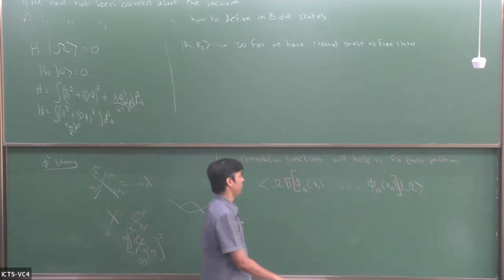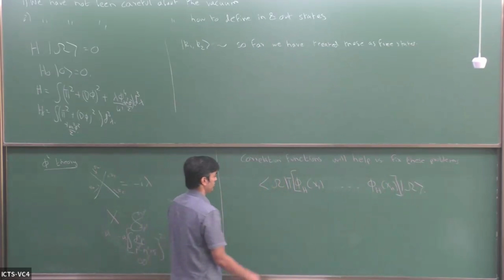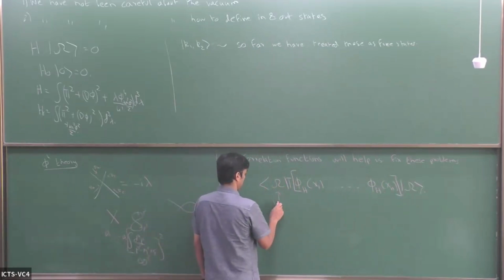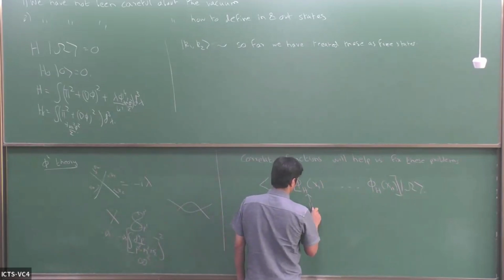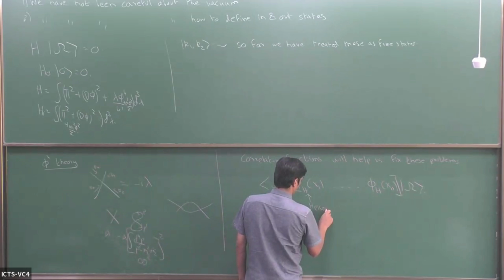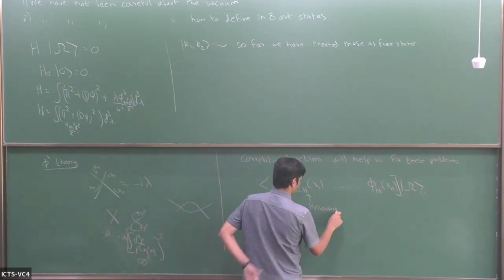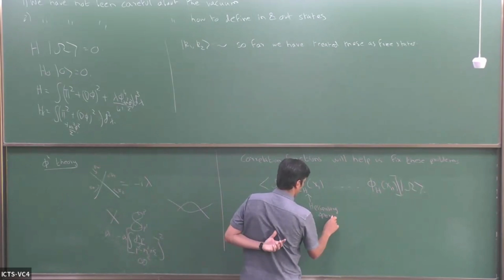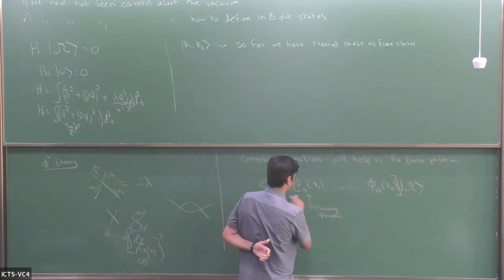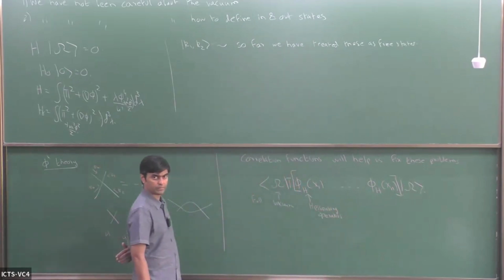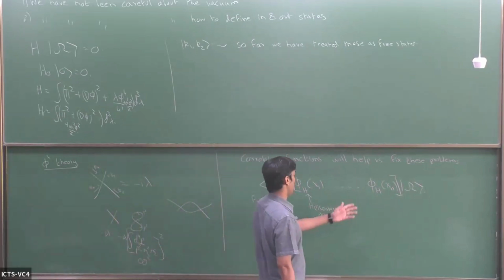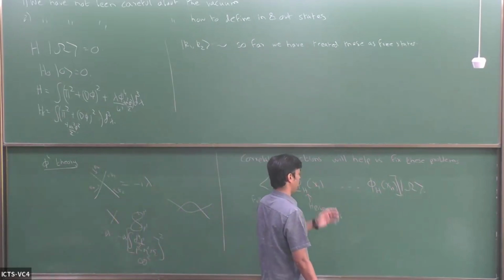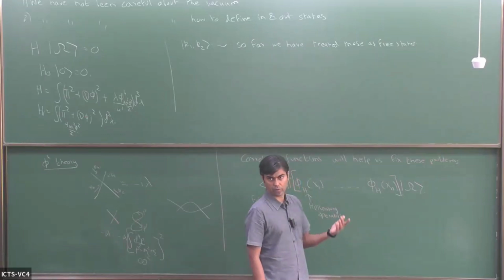So this is the full vacuum. These are Heisenberg operators. This whole expression is time ordered. It's a time ordered expression, and we are computing the expectation value of this product of time ordered operators in the vacuum.